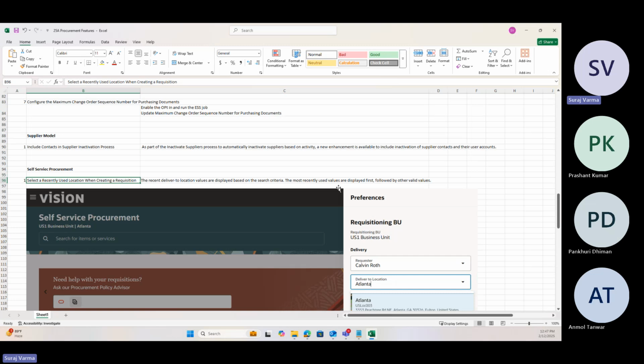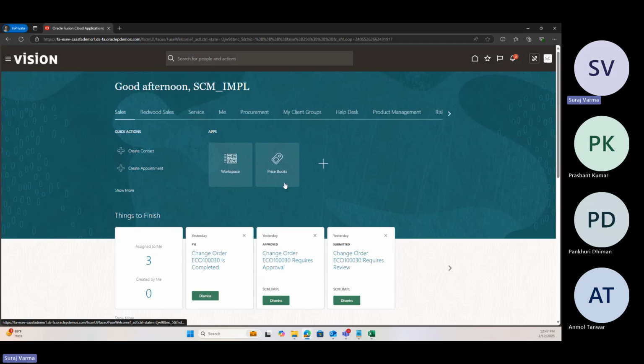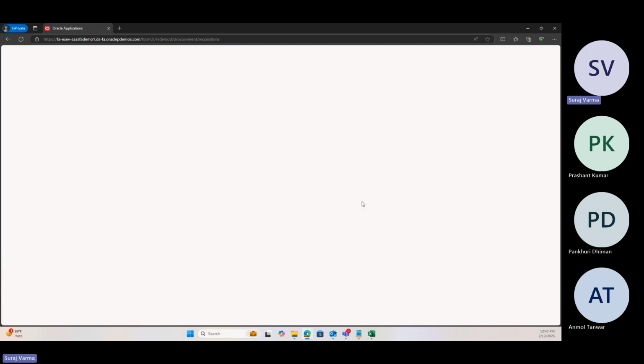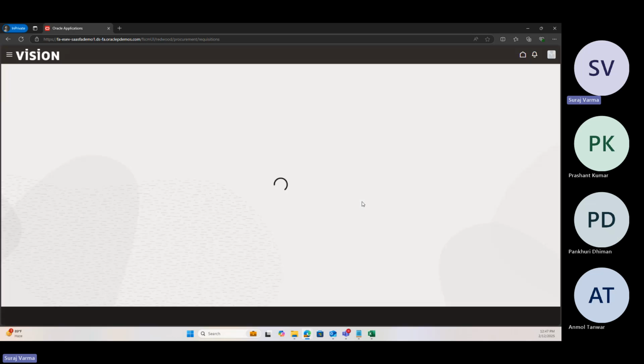And if you have a specific location to search for, you can key in those details and it will provide them accordingly. One example I can show is under Procurement, Purchase Requisitions. This is applicable in Edit Requisitions as well as in Requisition Preferences. In those pages as well, this feature is there.